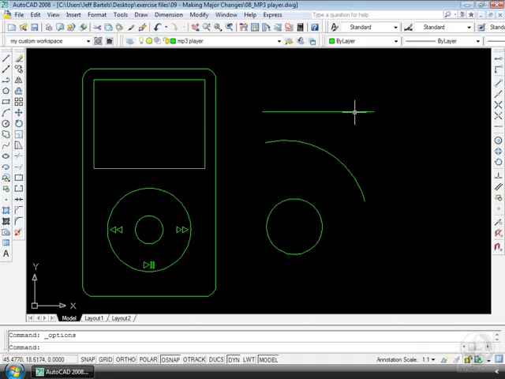Now I'm going to come up and click this line again. And this time I'm going to move my cursor on top of one of the end grips, and I'm just going to hover. I'm not going to click. Notice the computer gives me the length of the line as well as the angle at which that line was drawn. Let me come down and click this arc, and I'll hover over this end grip. Notice I get the angle of the end of the arc as well as the radius. Let me hover over this middle grip. I can see the radius and I can see the total angle of the arc.